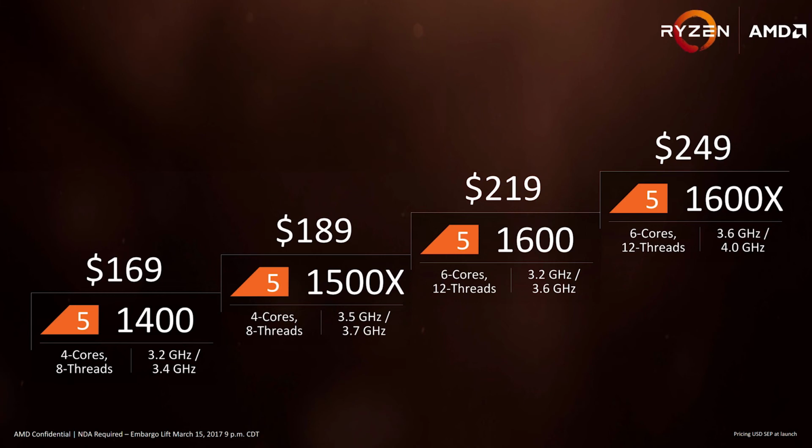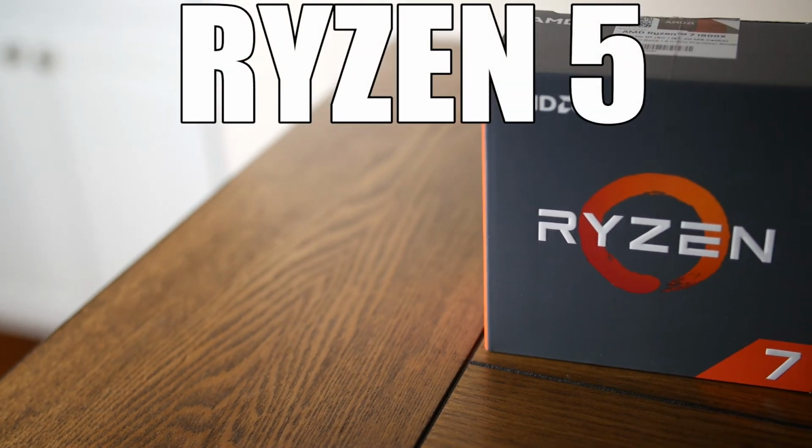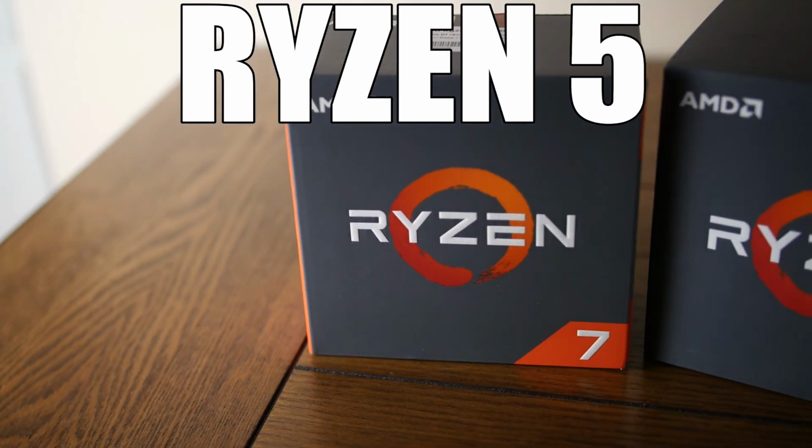That's not to say that I won't run the same tests though, just for funsies. So taking a look at the Ryzen 5 lineup, there's a really nice range here of performance and price. Consumers overwhelmingly buy sub-$300 processors by a margin of 2 to 1 over enthusiast products, and AMD is smart to target this market segment as they have. These chips will be focused on the B350 chipset, which will still allow overclocking but remove the capability to run multi-GPU setups. You'll be able to find these online and in stores on April 11th, meaning that not only did AMD meet their target of Q2, they're introducing this entire new product line only 11 days into their 90-day target window. Good job, guys.